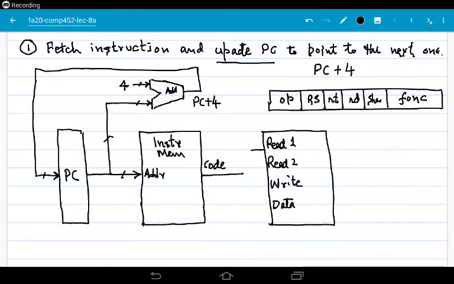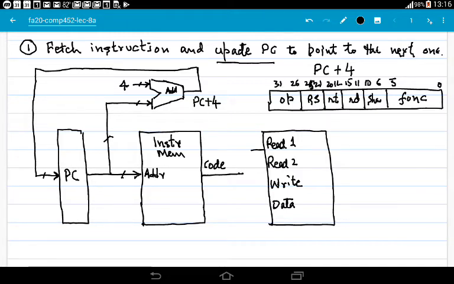Alright, we're back. So this is bit 0 to 5, this is bit 6 to 10, 11 to 15, 16 to 20, 21 to 25, and 26 to 31.